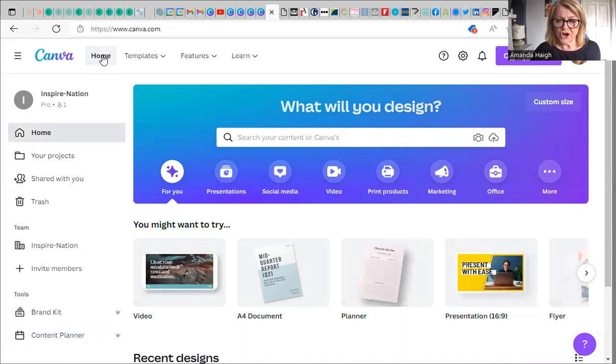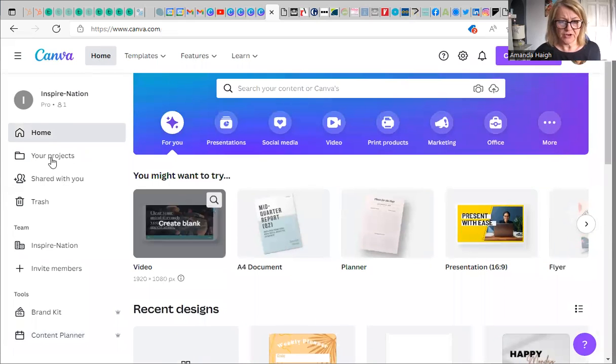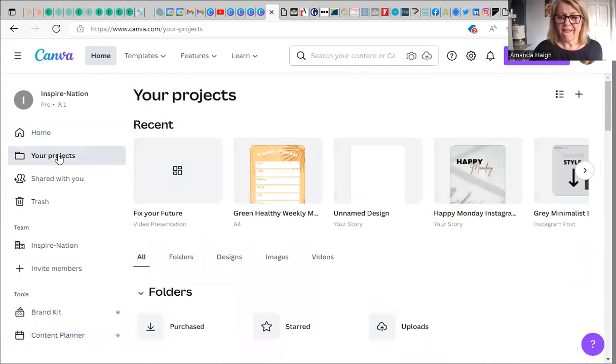So I'm going to go into a recent design that I've just done, and if I go to my projects, I just want to show you. So I searched for, up here, you can search for anything you want basically.